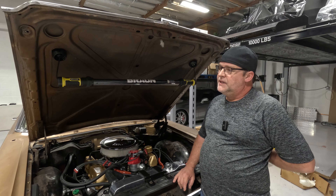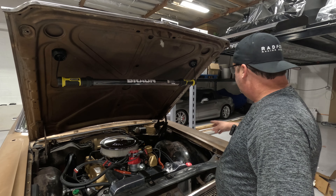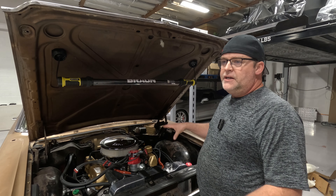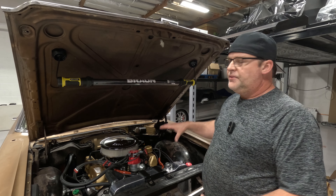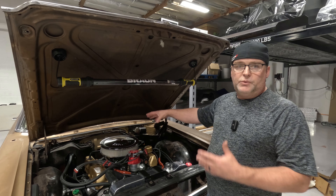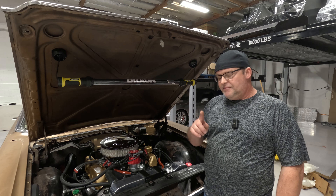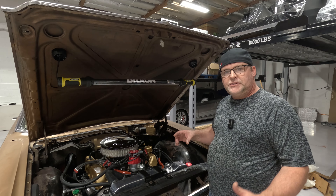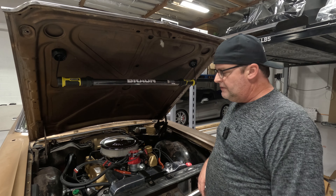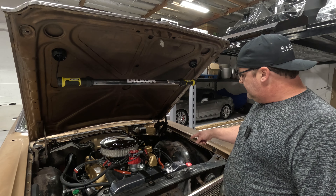In the last two episodes we got the fuel done, we got the power steering done, and to put the gear in I had to take out the booster and master. I bought a new booster and master — I thought maybe it was Classic Industries, turns out I got it from Summit, which is probably the reason why I got the wrong one. It seems like I always get the wrong parts when I order from Summit.